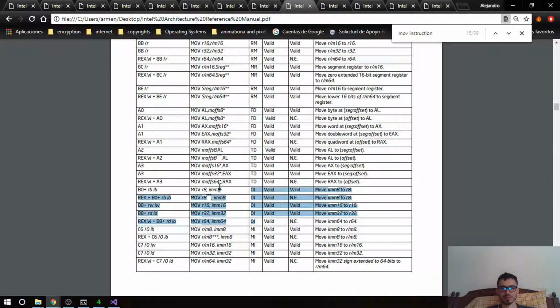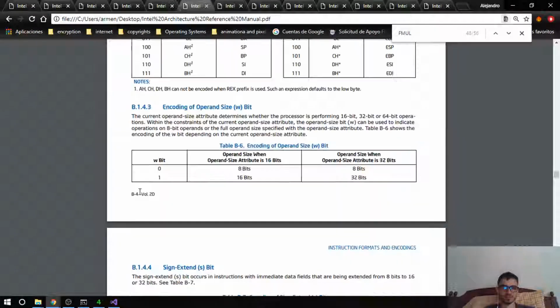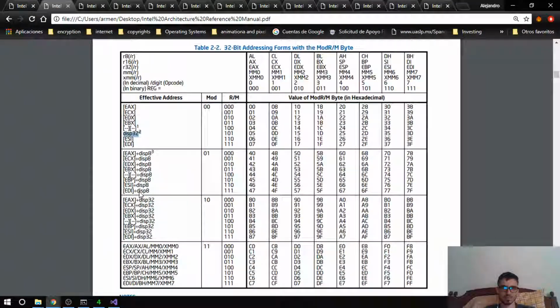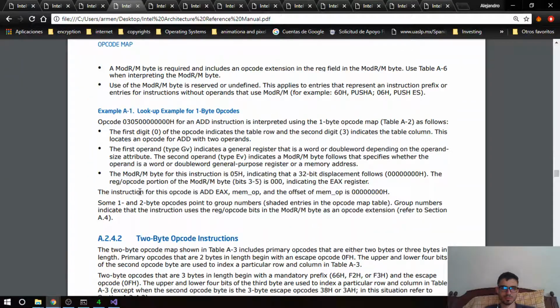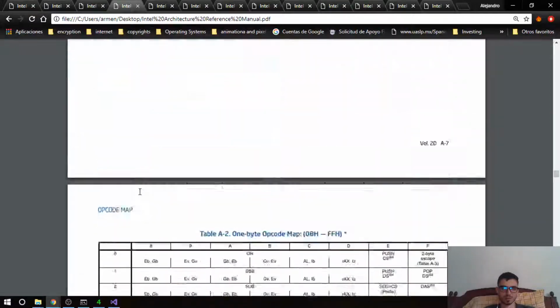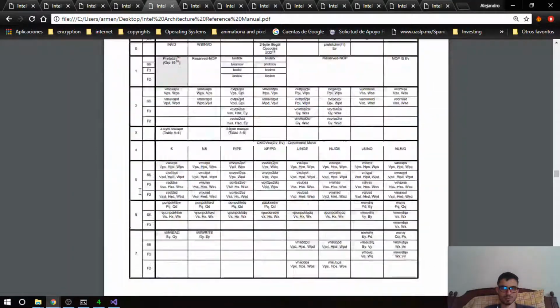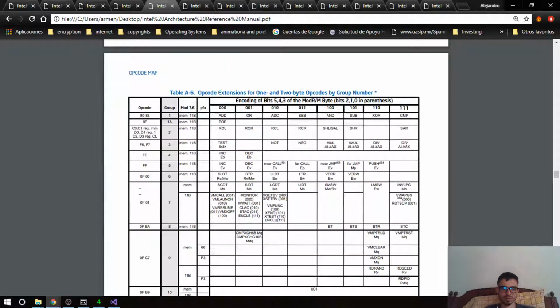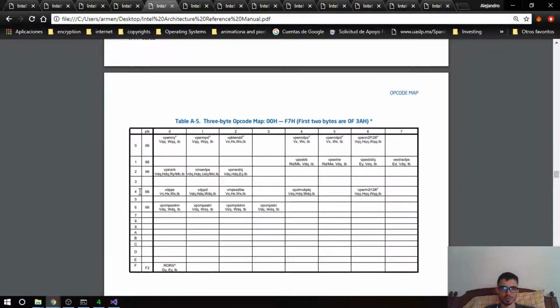But we have various of them, which are these ones, which are the B0, B0, B8, B8. So we see them. Let's see, B0, hold on a second.